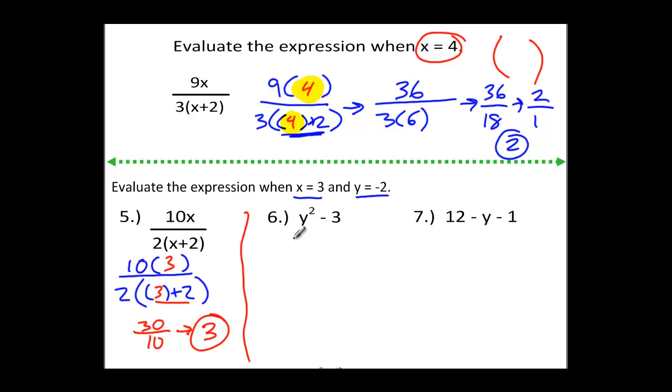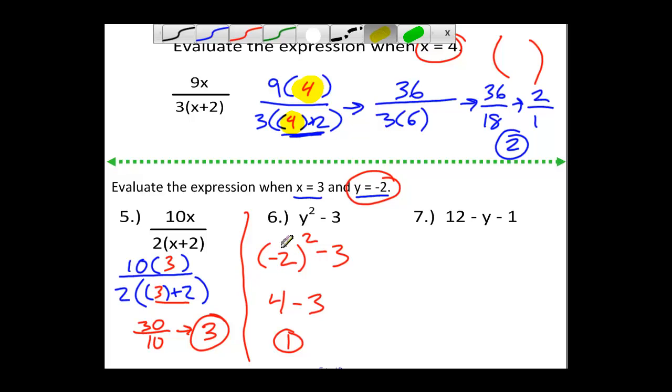So again, now this is why parentheses are important. So we want to put parentheses squared minus 3. Anytime we call this an input. So what am I inputting in for y? Well, we're plugging in -2. So we're going to put a -2. Now the reason why is the negative is inside the parentheses. So what's -2 squared? That's -2 times -2. And we all know a negative times a negative is a positive 4, minus 3, which is 1. A lot of times students want to put a negative on the outside and they forget to square the negative. That's why parentheses are important. So I'm going to highlight that. That's a very big point in this lesson.